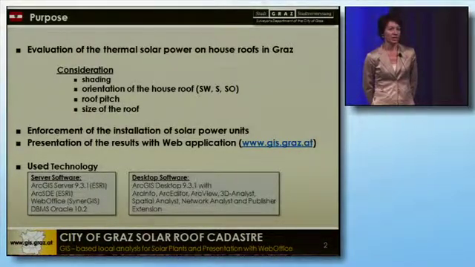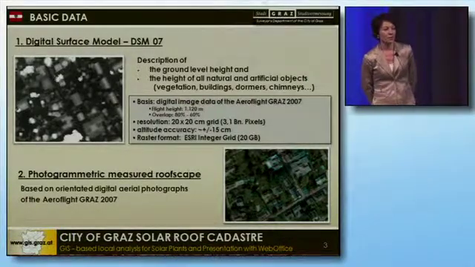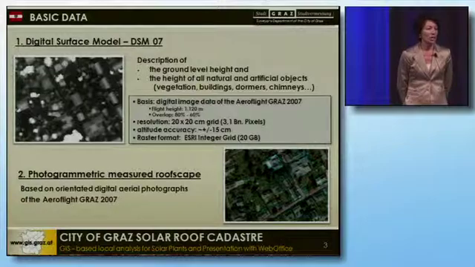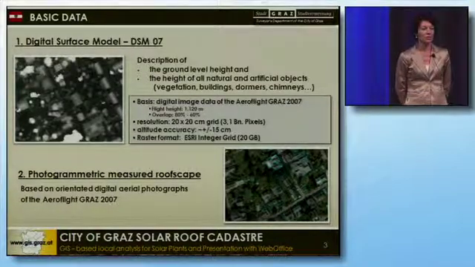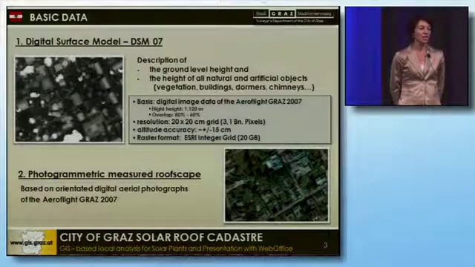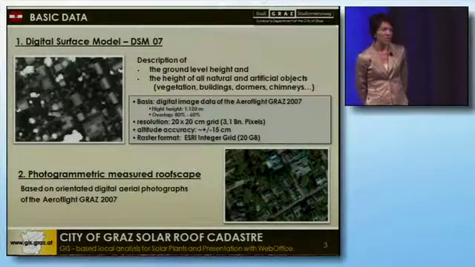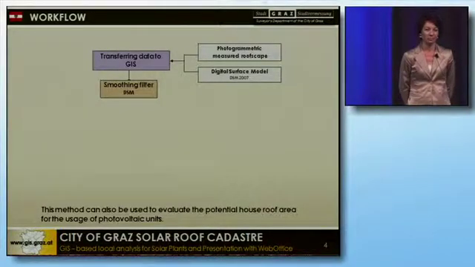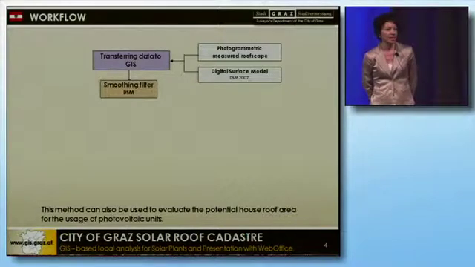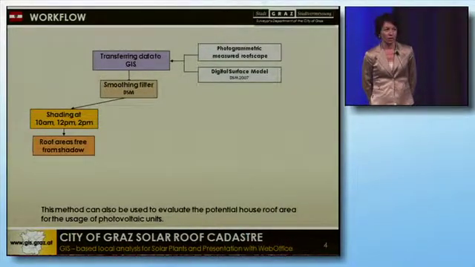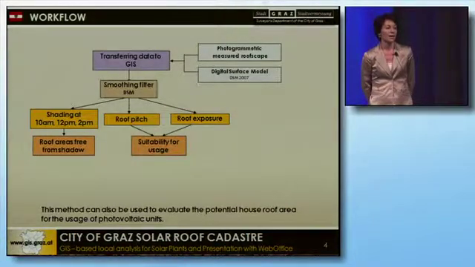The background for the evaluation is the digital image data provided by aerial photographs. Based on this material, a digital surface model was developed with very high resolution, describing not only the ground level height but also the height of all natural and artificial objects, such as vegetation and buildings. Another important input for our analytic process is the photogrammetrically measured roofscapes, based on oriented digital image data. After transferring the data to the GIS, we performed calculations using spatial analysis functions in a geoprocessing model.